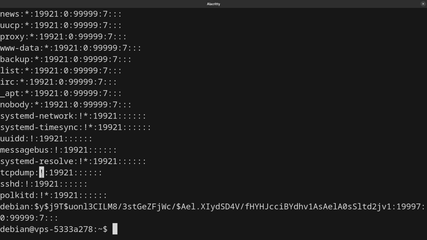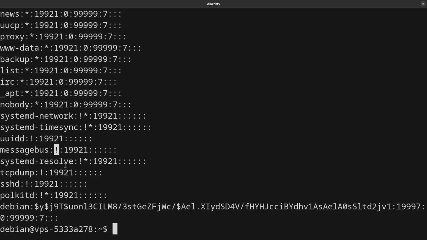Maybe you are asking about these characters right there, like this exclamation mark, the asterisk, or both of them, because you see only one or only the other, but you also see both of them right there. This indicates, instead of the password, that once you create a new account and you don't set up a password, you will see this exclamation mark, because it's an inaccessible account.